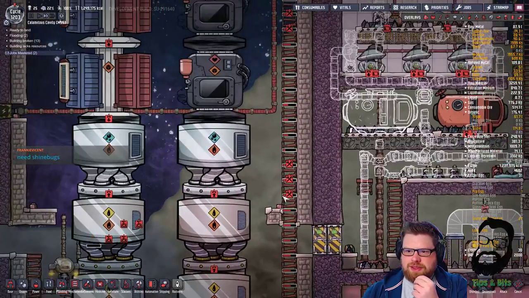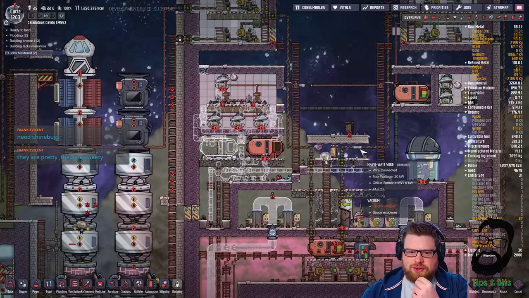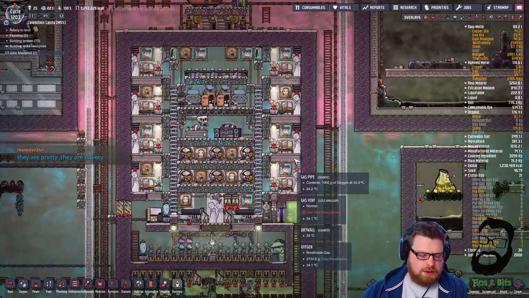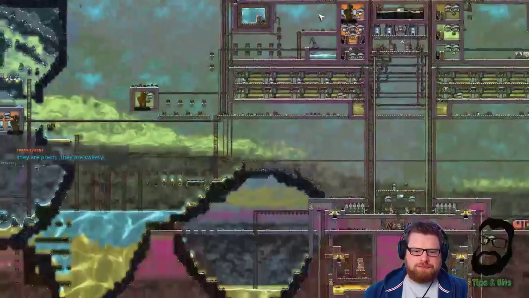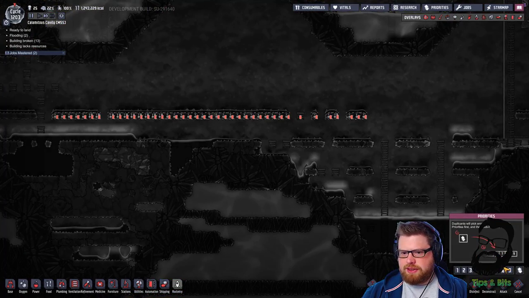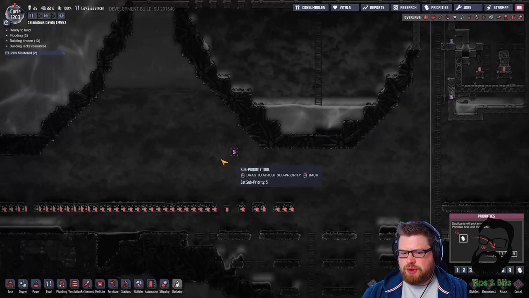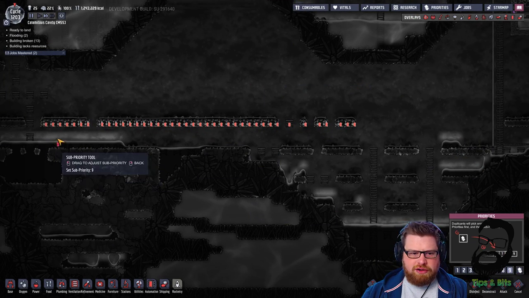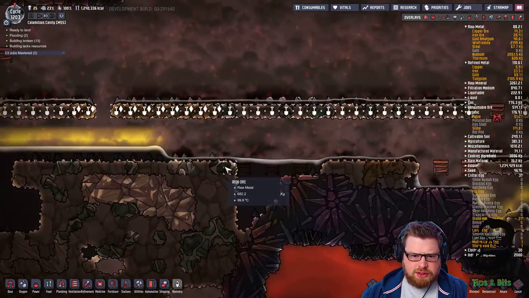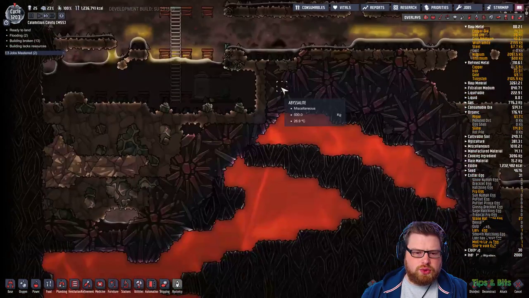Did we? I'm like 30 kilos of steel short. Just a little bit of steel short. So let's just check the old oil biome. Yeah, they've not done this yet. This needs to be higher, doesn't it? I think this is a proximity thing. I might make this priority 9 because only 4 dupes can get down here, and this will give us a little bit of fossil to get our last bit of steel sorted.